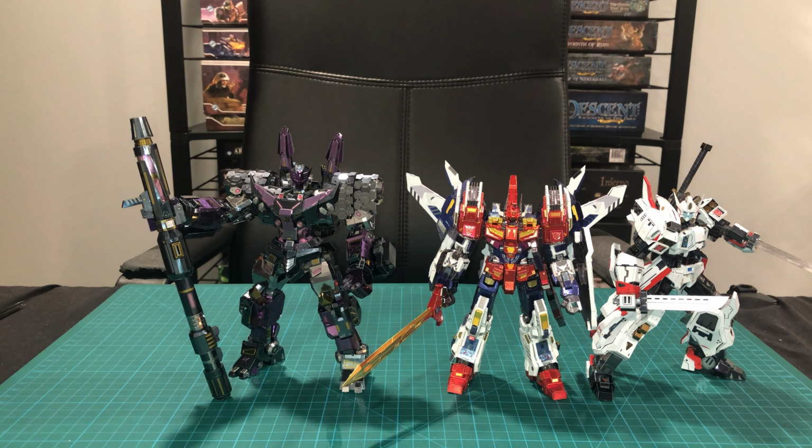I'm enjoying this. I am enjoying this particular line. I'm kind of sad there's only two figures left. But I am looking forward to getting into them.